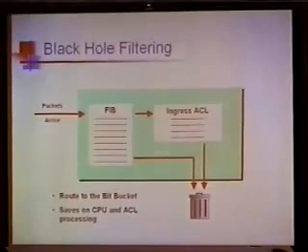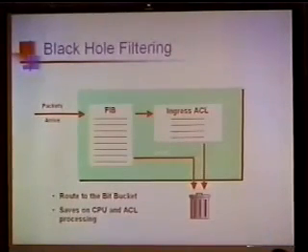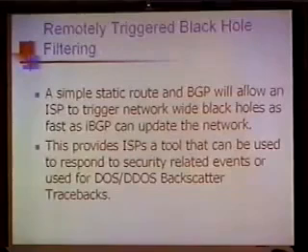And you can do that with a static route to null zero. The benefit that we got with today's equipment is with ASIC-based forwarding, because the trend in the industry to get the speeds and packets per second is we're using machine-specific ASICs. You just drop the packet. So you can drop, forward to the bit bucket, at line rate on any of the ASIC-based forwarding devices out there in the industry. So it's a very efficient way that you can drop a lot of packets that you don't want. And traditional black hole filtering is destination-based, because it's forwarding, all you're looking at is the destination field. So you're dropping it based on destination.